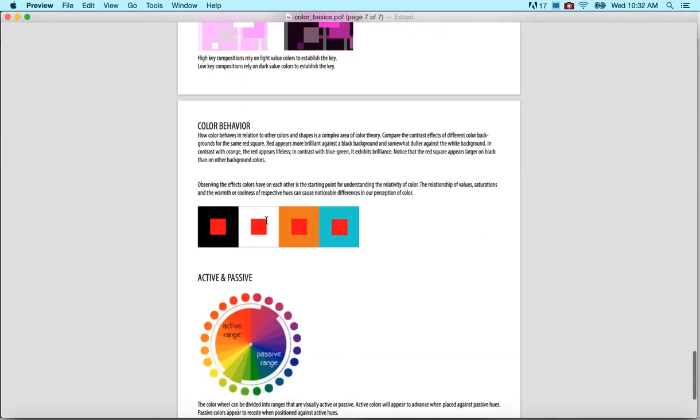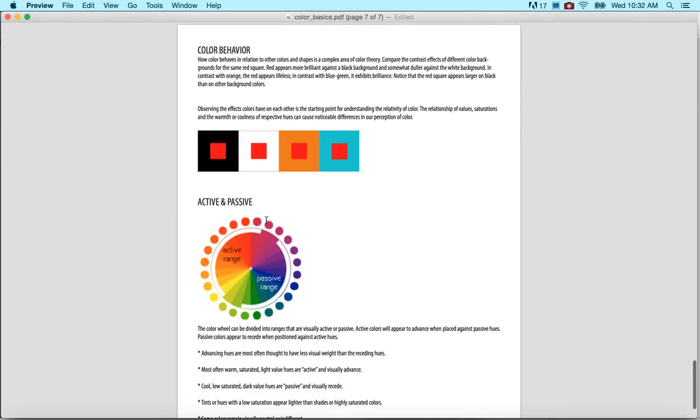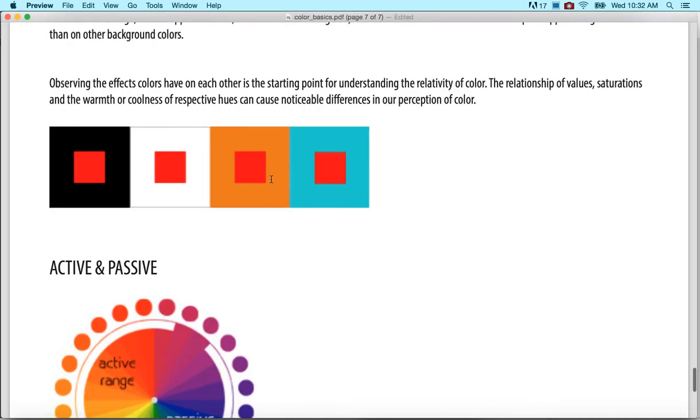Color behavior, this one gets pretty complex. Those of you in my digital foundations class, we're going to be doing some exercises with these things, but I just wanted to give you a quick view of this. Color will change itself on you depending on what background it has. There's a thing we're going to be working with called ground subtraction. That might freak a few of you out, but it's a pretty fun thing to utilize.